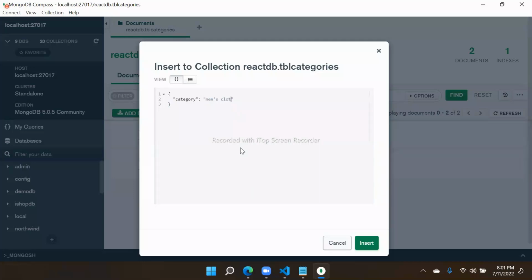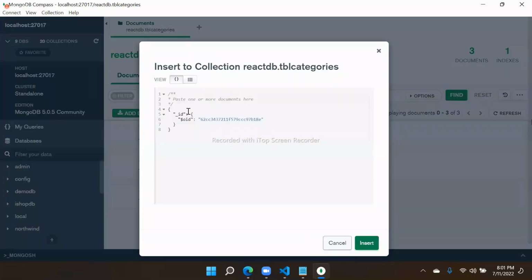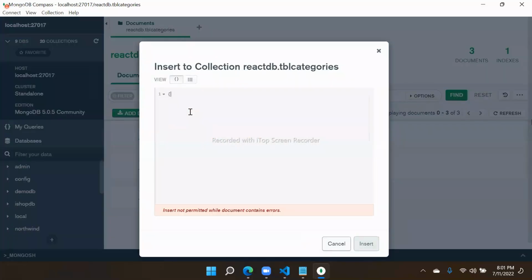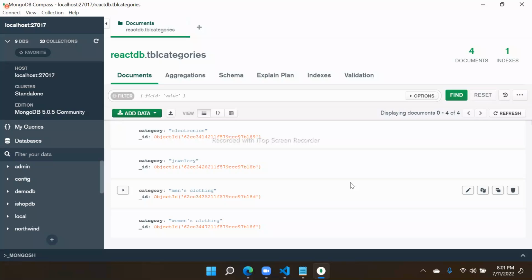Men's clothing. And one more is women's clothing. These are all the categories we are having. So this is women's clothing. That is all the categories we have.